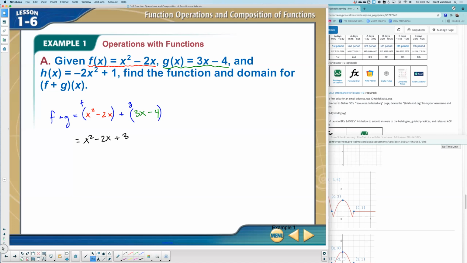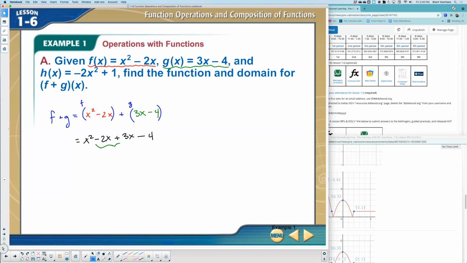No. This is still a positive 3x. And what is a plus of a negative? Still negative. So that's what I have. You'll see on the next problem what happens when you distribute a negative. It'll change the problem. So now I go to combine my like terms.